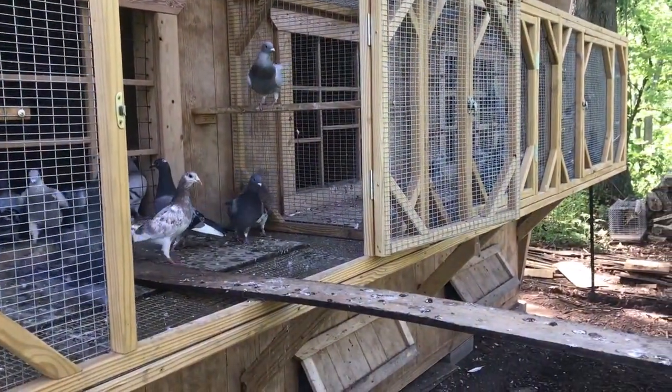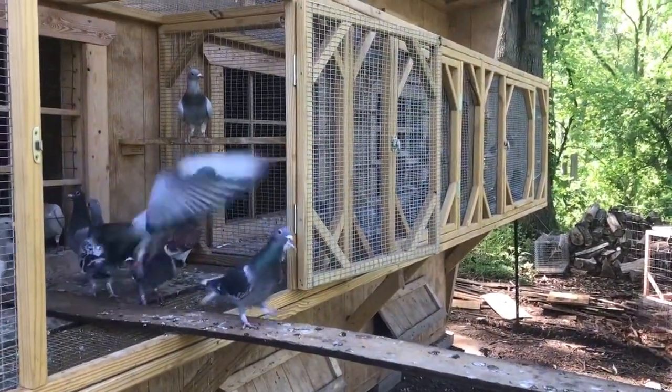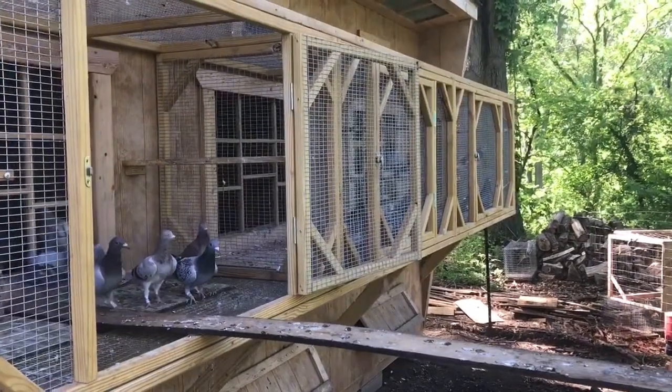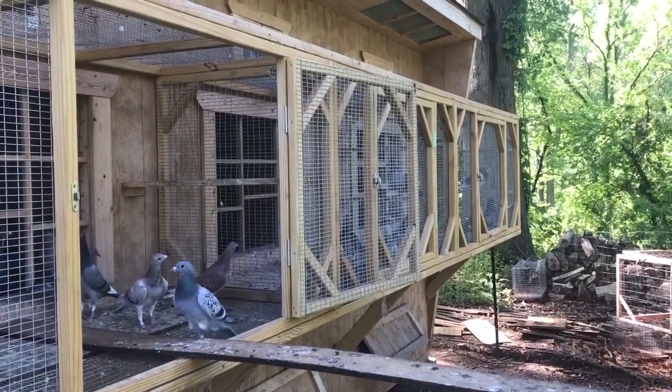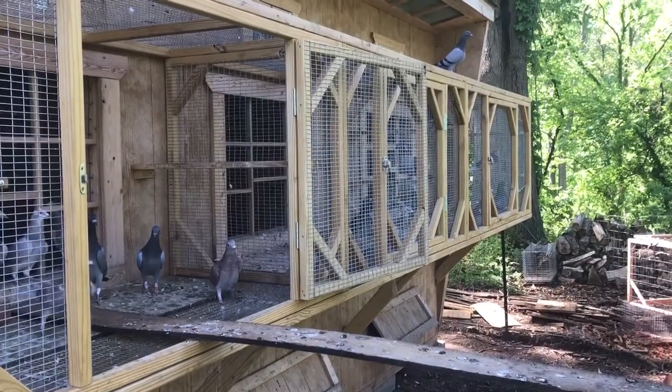This is the setup I have, just to teach some of the young birds to come out. I just put a board down and they crawl out lightly so they don't spook. I was going to make some kind of fold-down door and all kinds of crap, but I just decided to keep it simple.